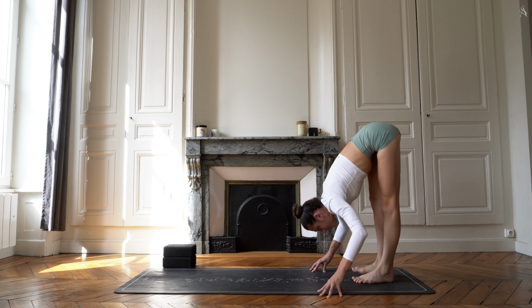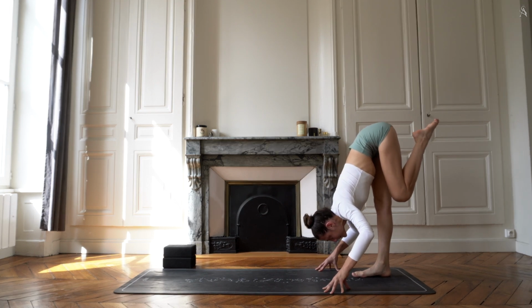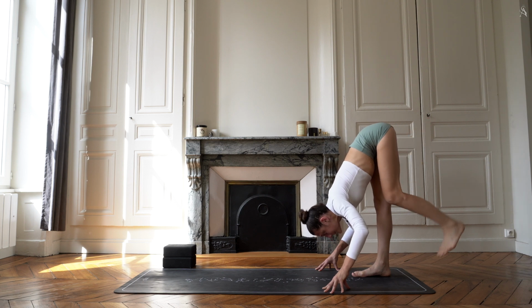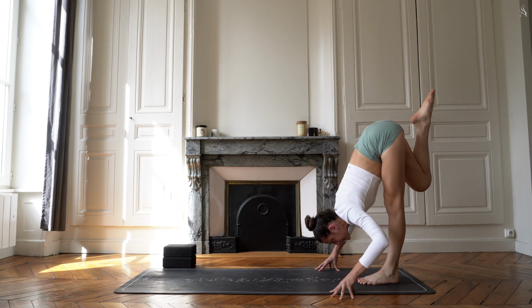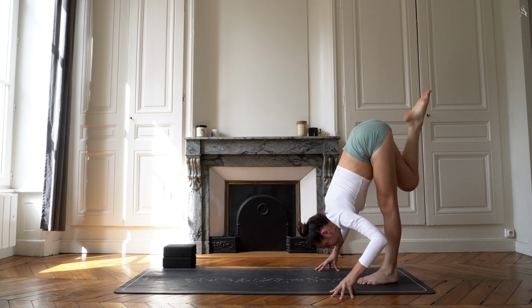We do again one more time on each side. The more we move forward, the more space you're gonna feel on your hips and behind your leg. And switch again. Don't forget to breathe and use the breath to guide your movement. The more you let go, the more space you're able to create on your body.